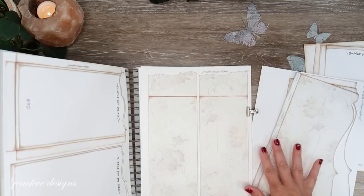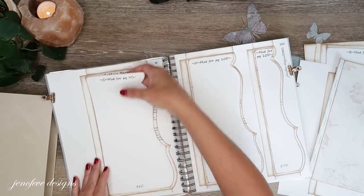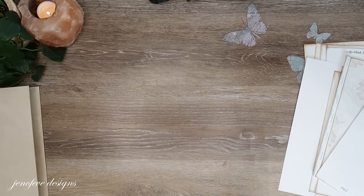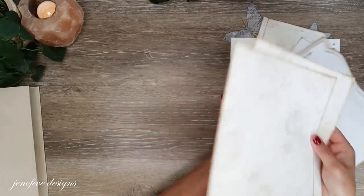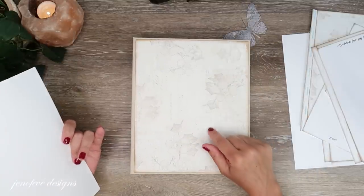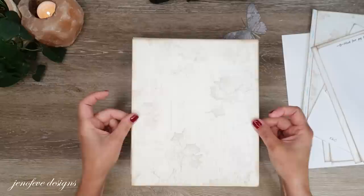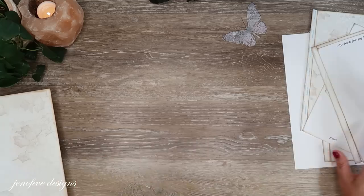Oh, I didn't grab, I need 9C. I need that mat as well. Okay, now I'm gonna move this aside. Okay, so this is what we're gonna do. We're gonna mat the cover with one of the cover mats, and then we're gonna have a removable piece that is held on by magnets that's gonna be able to come off of the cover. So that's why we printed two of these. So we're only gonna need one right this moment.